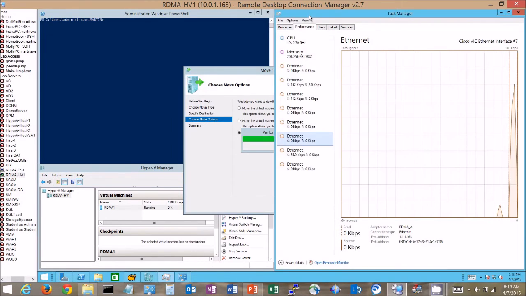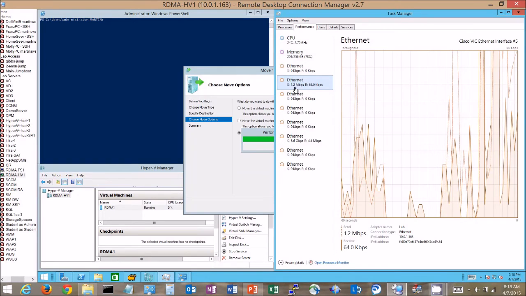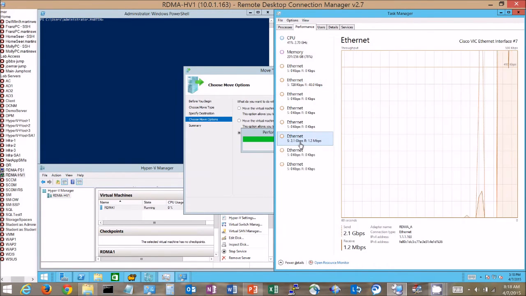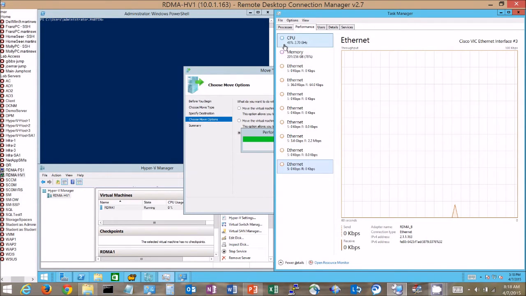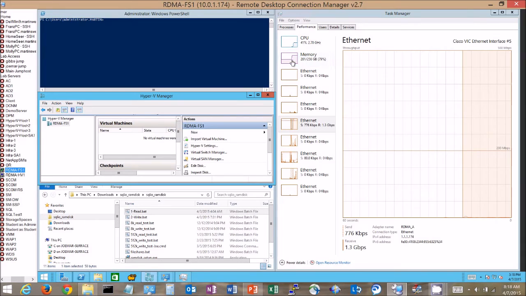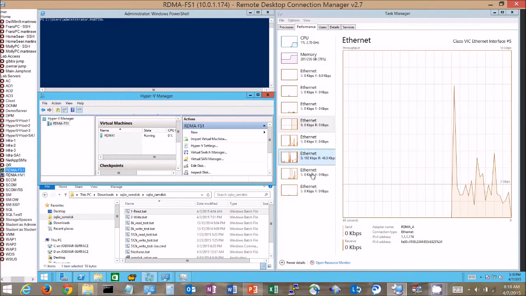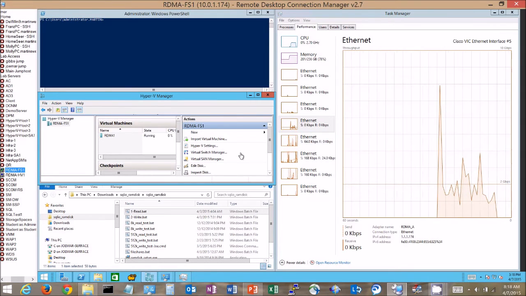So now the move is taking place, and let's watch what happens here from a network perspective. Well, we see a little bit of network traffic going on here. There's 1.2 megs. There's 1.4 gigs going over that network. Nothing going over the RDMA B network. We see the CPU's at about 40%. Let's look at the other side. That CPU's running about 40%. We see the memory's cranking up as that VM moves over. And if we look at my RDMA network, well, everything's done already. It's already moved the file.